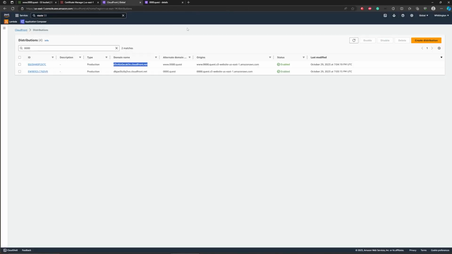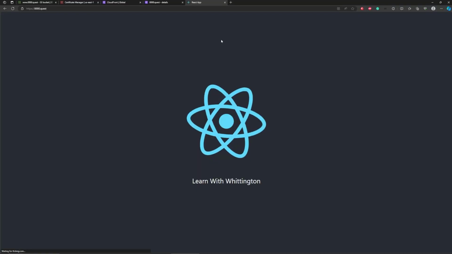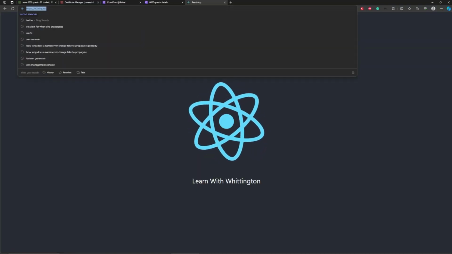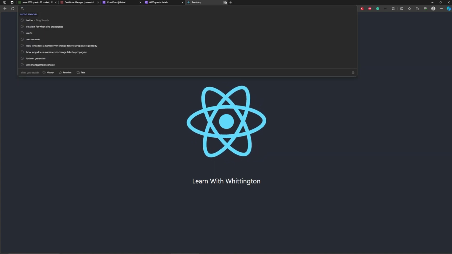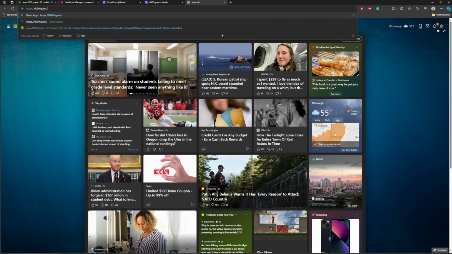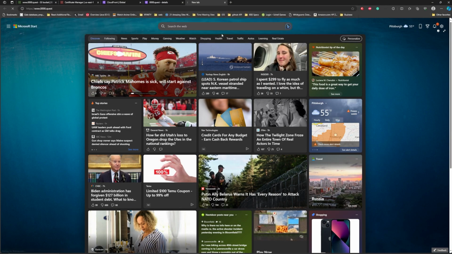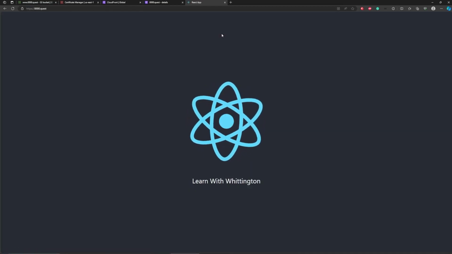So that is valid now. So if we go to 000.quest, we now see our website deployed with an SSL certificate. And if we go to the same version of this site, just with the www subdomain added, it'll automatically redirect to the core site.